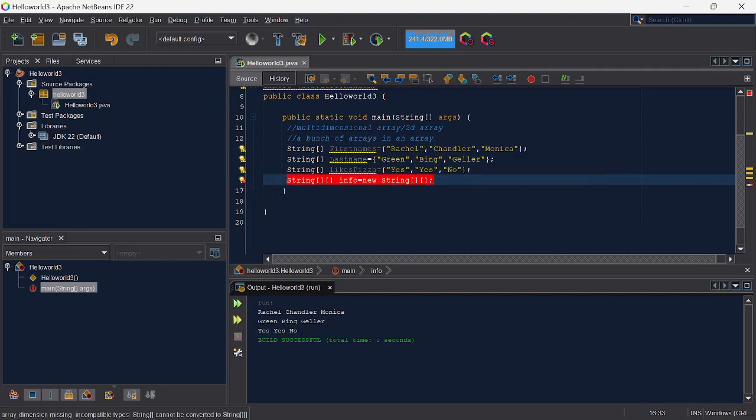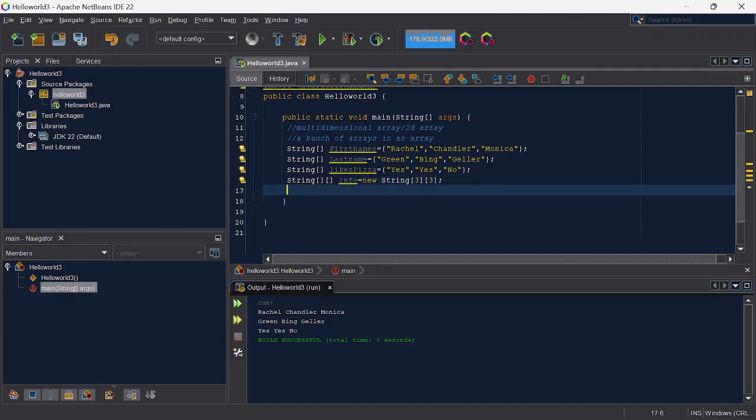Inside of the first brackets, you need to tell how many arrays there are. Here we have 3 arrays, so 3. In the second, we need to tell how many elements there are inside of an array, and it's 3 too. As you can tell, 1 2 3, there are 3 elements. So now let's assign the values.